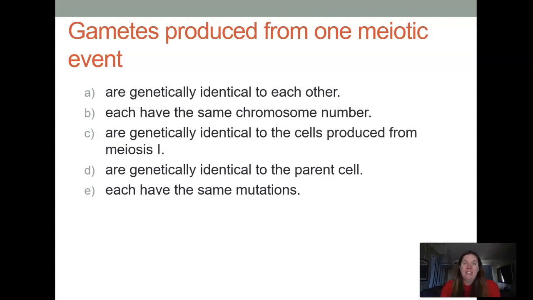All gametes have the same chromosome number, which is 1N, which of course is 23. We're going to have 22 autosomal chromosomes and 1 sex chromosome. And the reason that our gametes have half the normal number of chromosomes is that the gamete is going to fuse with its counterpart. If we're talking about an egg, it's going to fuse with a sperm to form that zygote. And now our zygote has the normal, our diploid number, 2N number of chromosomes.